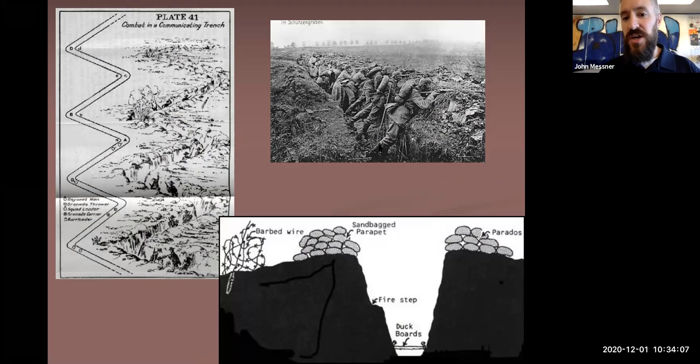Here's a trench. It's not very well established. This is pretty early in the war. And you see soldiers still have some sort of protection. We're going to see as the war goes on, the trenches are going to be a lot deeper, a lot more elaborate, because there's going to be a lot more weapons developed to try to kill these soldiers in the trench. Like, okay, I can't shoot them with bullets because I can't see them.